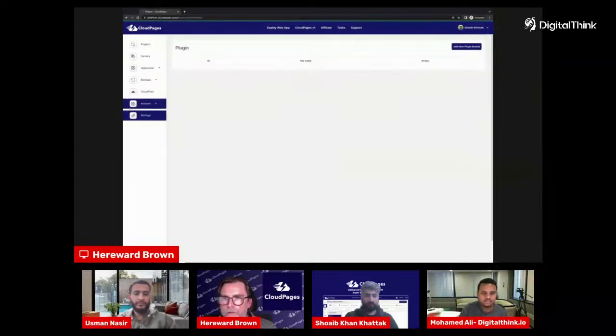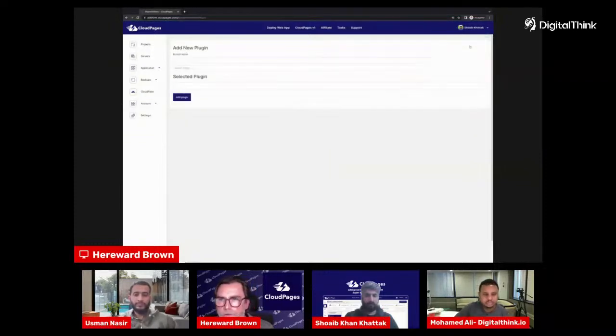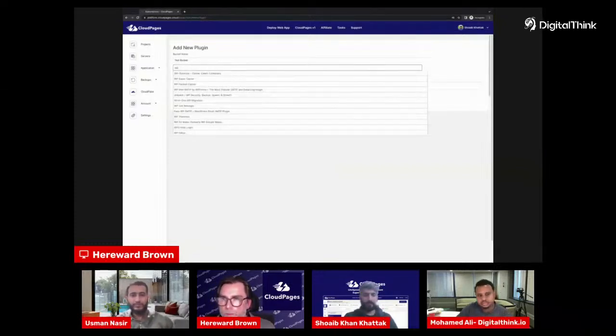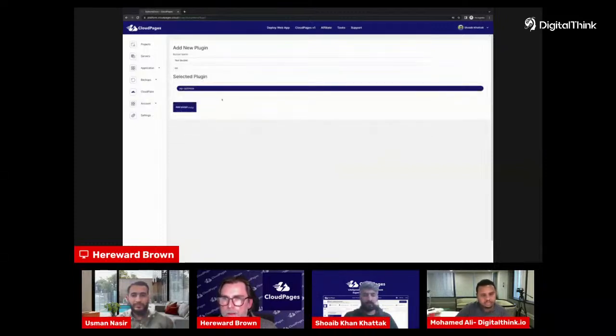Okay, so if we go into settings, this is going to be renamed plugin bucket. This is a really nice thing. Basically, you can create a bucket and you can search for any of the WordPress plugins in the repository. You can select it, and then it'll appear here in your bucket. So you can add as many as you want and create a bucket, which will then install when you install WordPress. Again, coming in an update, we're going to allow you to create multiple buckets.